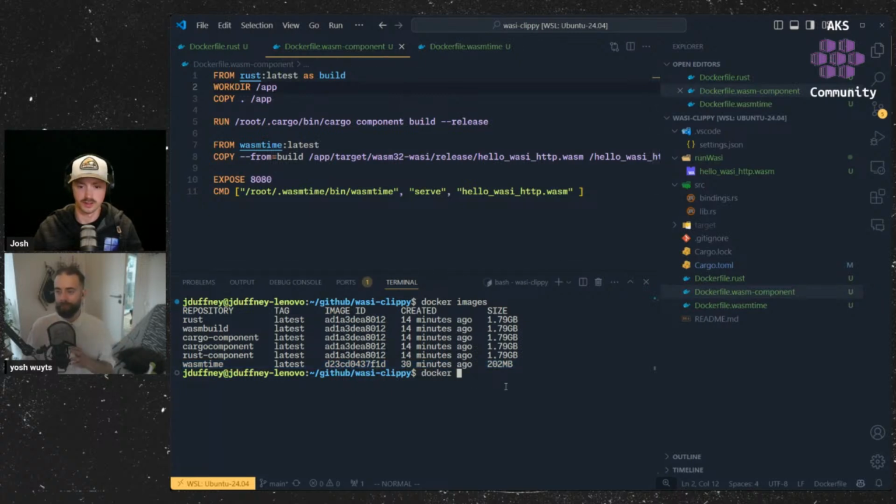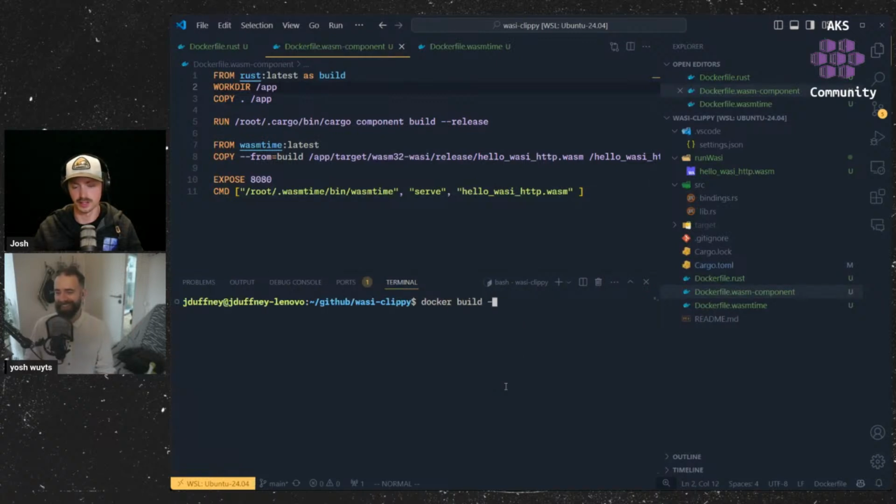So, Docker, let's clear first. docker build -f Dockerfile.wasm-component. So we're going to build the actual component now. Make sure I put the dot, and we'll tag it wasm-component:latest.